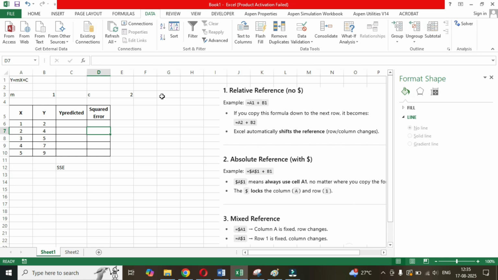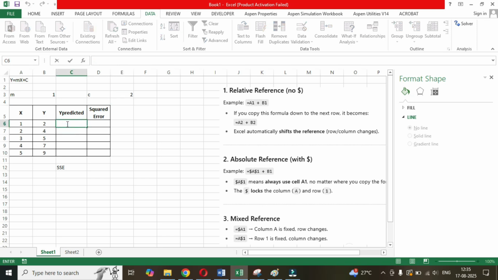Now, as I said, let me start with my m and c values. Let me take m value as 1 and c value as 2. Now, what is y predicted?